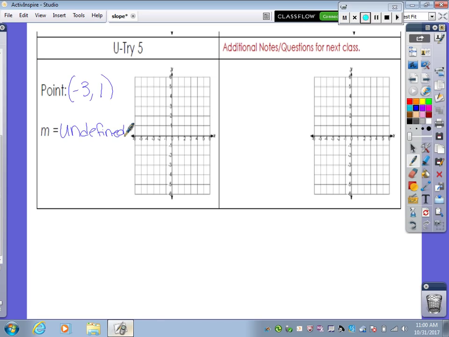To recap the main ideas of slope, it's rise over run. It's however many you go up compared to however many you go across in either direction. You will do the same amount for each example from the given point. At this point, make sure you go back and do those vocab words and the U-tries.